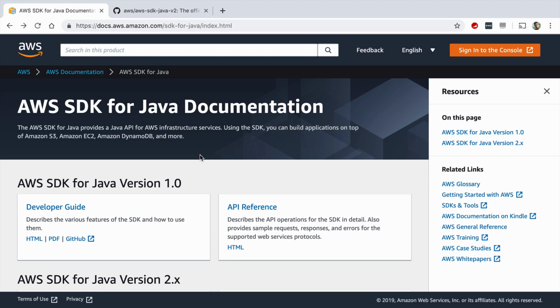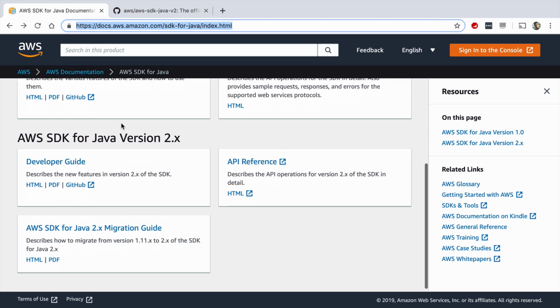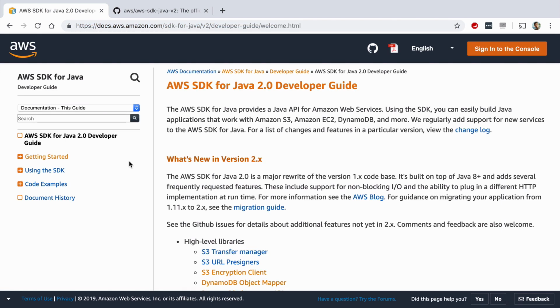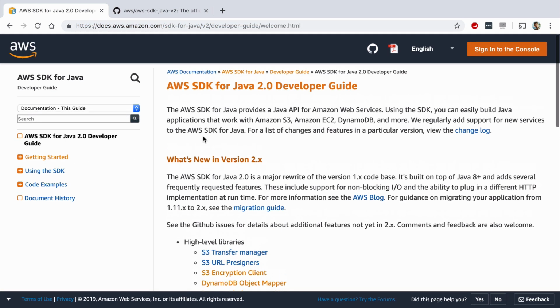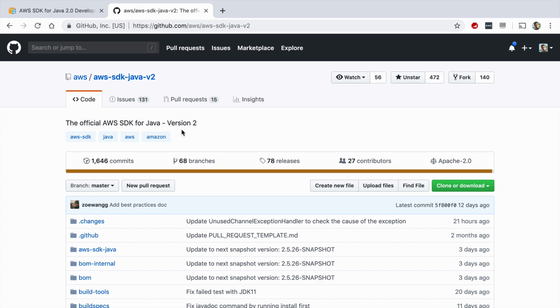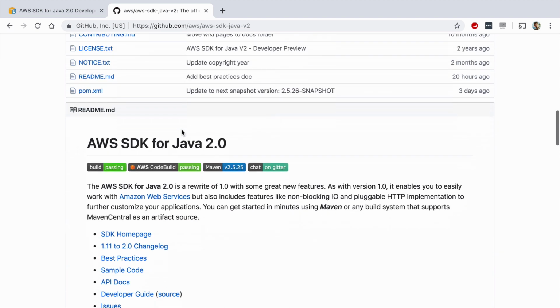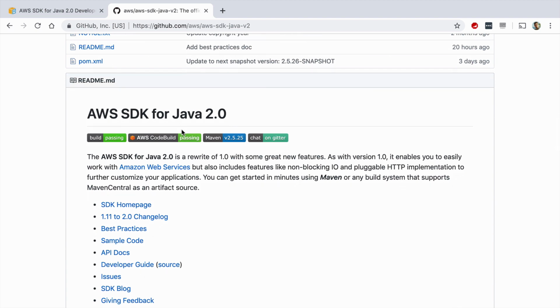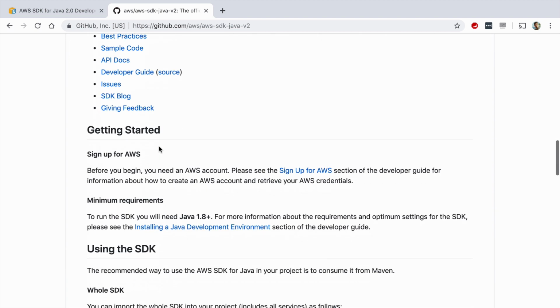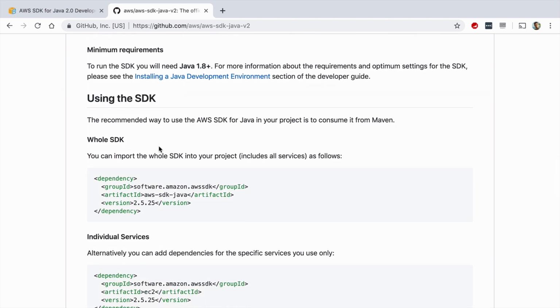Maybe before we get to the code, let's take a look at the AWS SDK for Java website. There are two places where you can look for information. One is the official website, and it's over here. And here you can find a link to the developer guide for the V2 version. And another one is just a repo on GitHub. Both of these websites don't provide the same quality documentation that you might be familiar with if you use, for example, Spring Boot or Spring Framework. Nevertheless, it gives some hints on how to start.